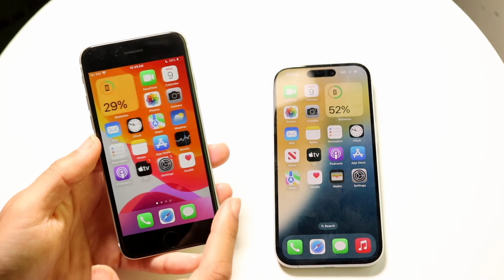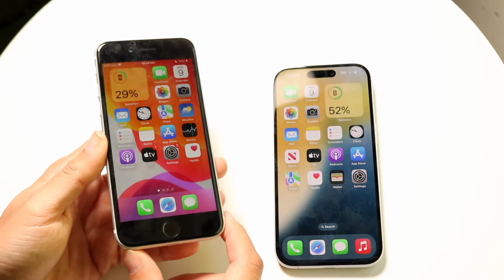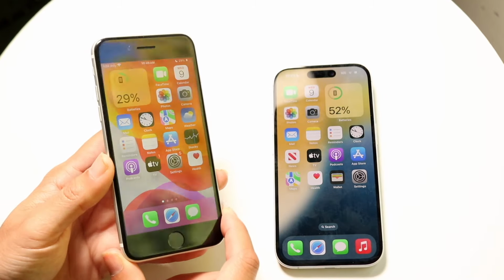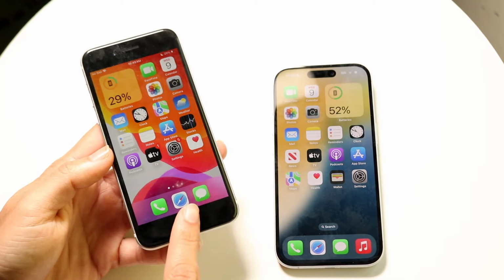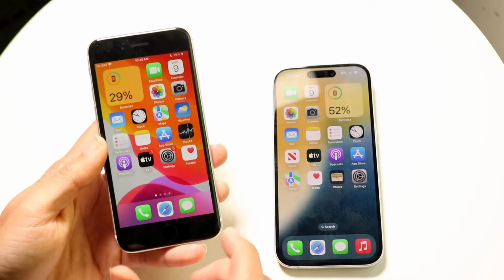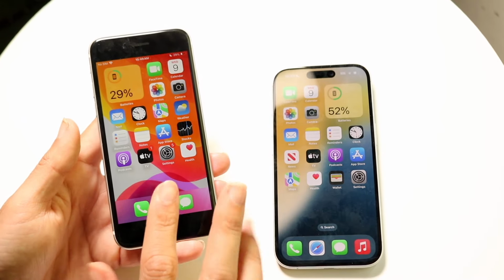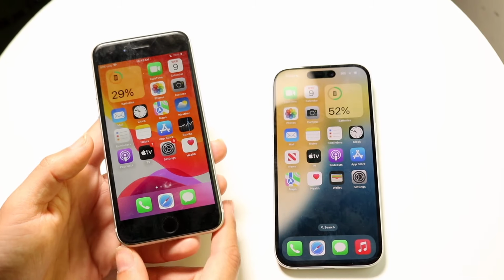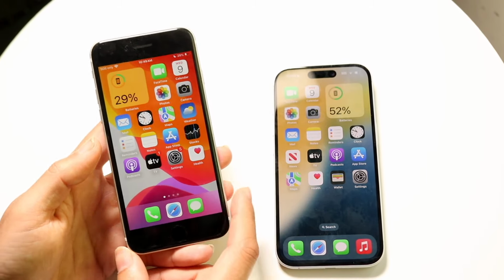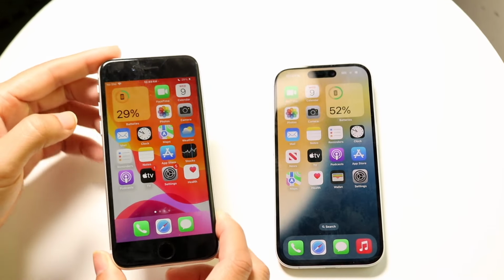On the front, you're basically getting a 4.7-inch Retina IPS panel on it. So it's an okay panel. It's an IPS panel, 60 hertz, right? It's pretty thick bezels on it. You have the home button with Touch ID here. It's a fairly outdated panel. You're missing out on things like Face ID, no OLED display, and no high brightness. You're not getting the Dynamic Island, like lots of bezel. There are a lot of reasons why this type of panel may not look like the best thing ever, to be honest. So just kind of keep that in mind.